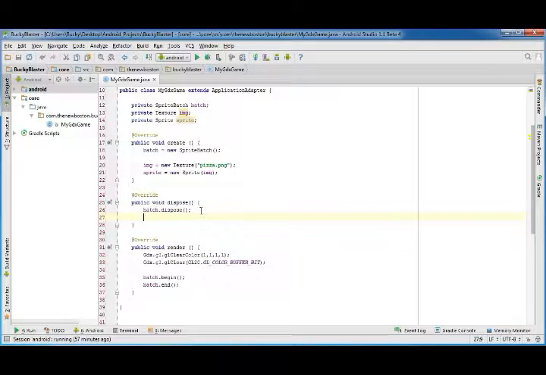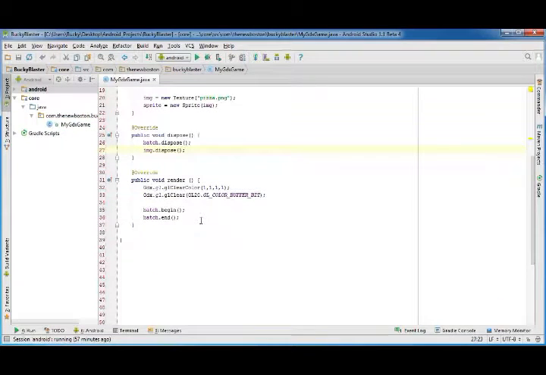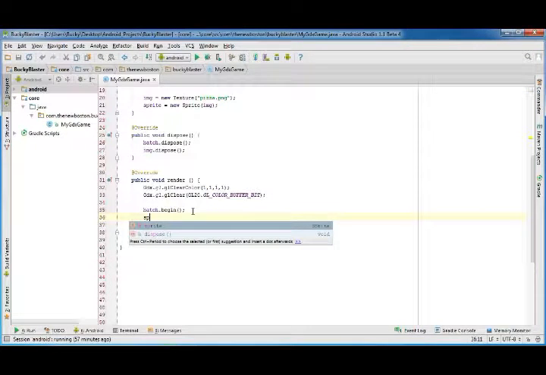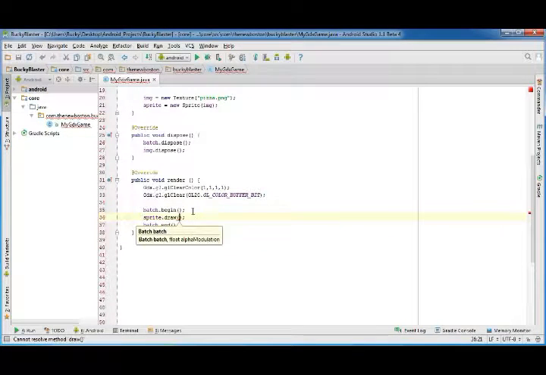And remember, before you worry about using it at all, you need to remember to dispose of it when you're done with it, unless we want tons of memory leaks. Later on I'm going to show you guys cool things like animation and moving around and collision detection and bumping sprites into each other. But for right now, we will just take this and draw it on the screen. Now remember, to draw it, you pass in batch.